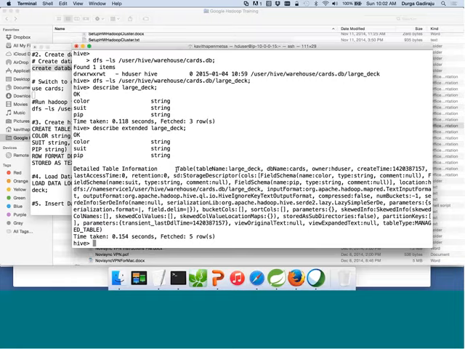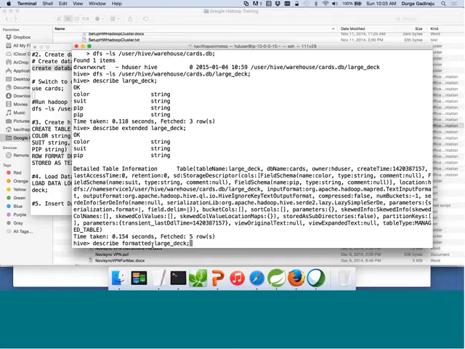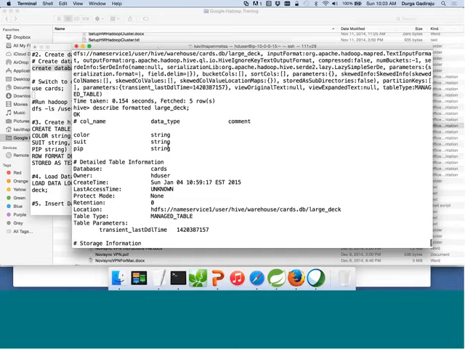But the output is a little bit clumsy, so there is another command called describe formatted, which is similar to describe extended. Describe extended will give you all the information, but describe formatted is an alternative which gives it in a readable format, and that is more than enough for DBAs and developers in most scenarios. If you want to understand the properties of your table, I highly recommend using the describe formatted command because it is much more readable. You give the table name, and now you can see all the details of your table.